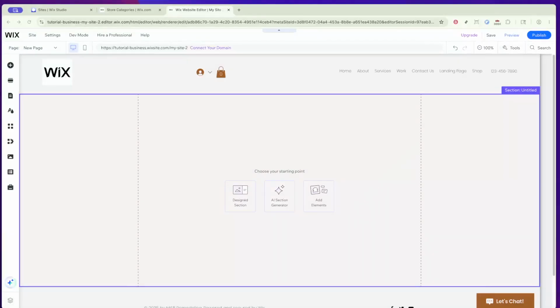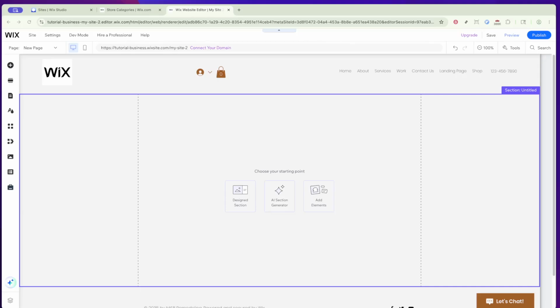In today's video, I'm going to teach you how to add a navigation menu on Wix, whether you're creating a personal blog, an online store, or a professional portfolio. Having a clear and functional navigation menu is crucial for guiding your visitors and ensuring they have a seamless experience on your site. Today, I'll walk you through a step-by-step process to help you set up a navigation menu that not only looks great, but also aligns perfectly with your website's design and functionality. By the end of this tutorial, you'll have a fully customized navigation menu ready to go. So let's dive right in.